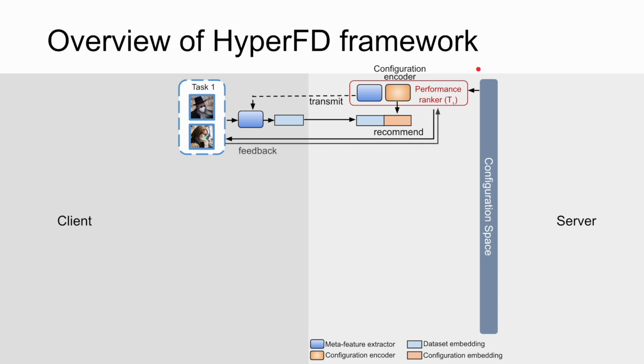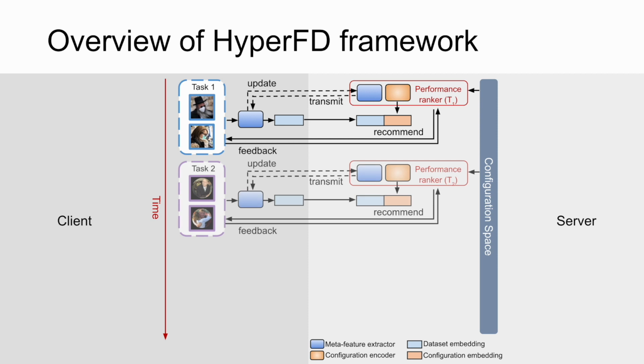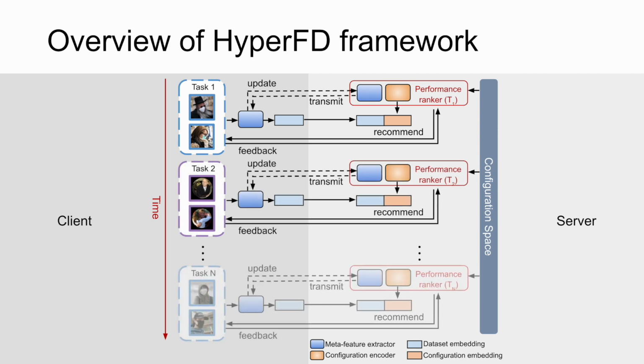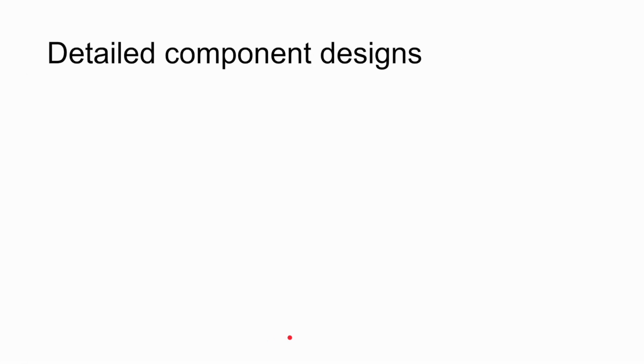The client can optionally share its testing performance, as well as an updated copy of the Meta-Feature Extractor to help the platform further improve its service. The process repeats to serve a number of customers. As time goes, the performance ranker on the platform gets more and more powerful as it's getting more feedback. Meanwhile, only dataset meta features and the testing performance are transmitted over networks, which effectively protects the training data privacy. We then list out the technical contributions of our framework.